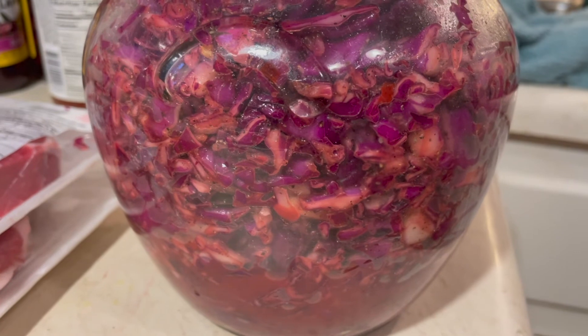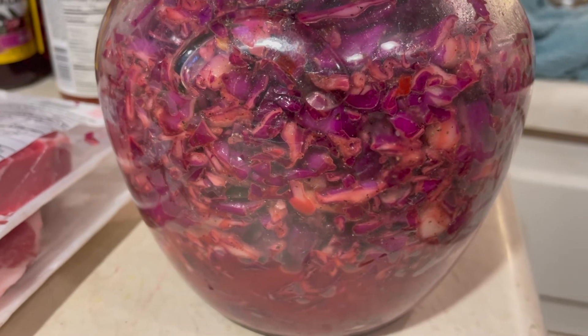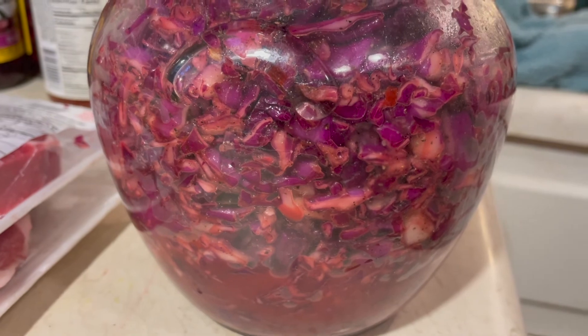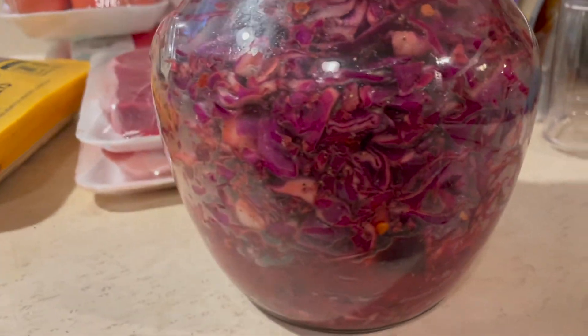This was inspired by Fit Men Cook. The original recipe I gave you is the exact recipe from him — all we did is expand it and make a little bit more. That's what it comes out looking like, and like I say it tastes really good, so you should definitely give it a try.